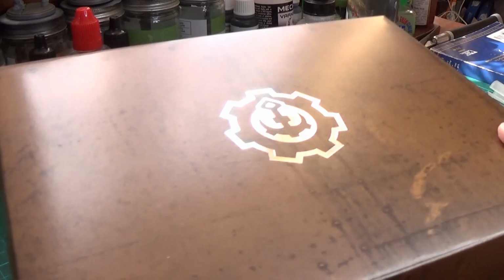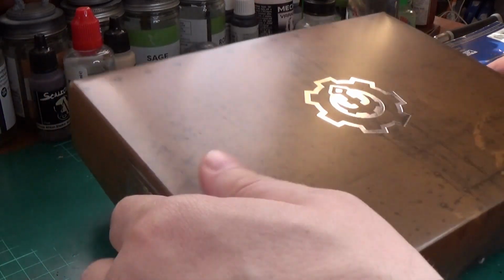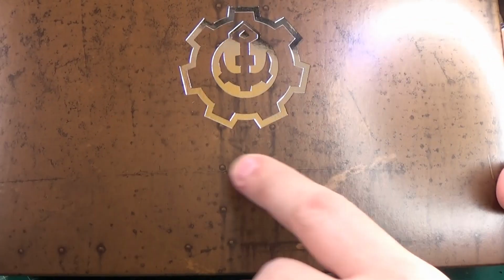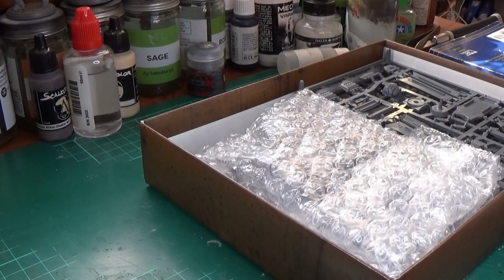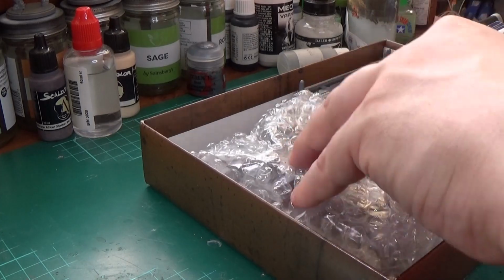Lovely stuff. Got a lovely box. I'm loving these boxes from War Cradle, especially the Dystopian Wars ones with the rivets and a bit of kind of patina and everything. I like it. I think that obviously it's just a box, but sometimes it can give you a nice feeling, you go, oh yeah, cool, we've got this thing. It just creates a mood, you know, which is nice.